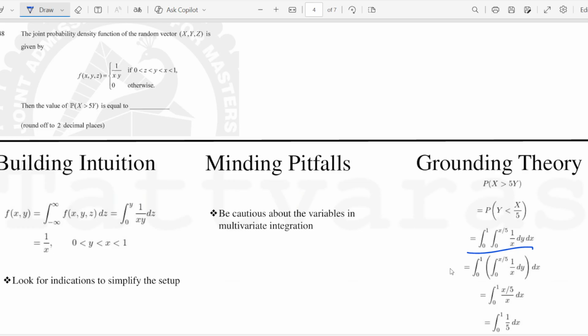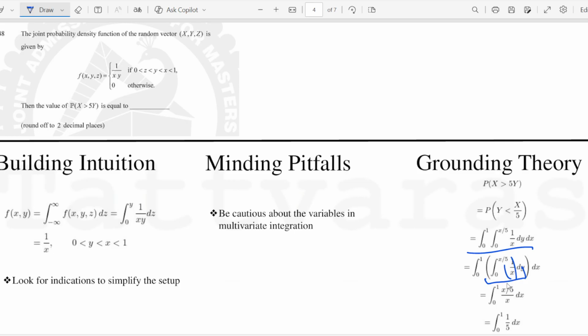And what that means is, when we are doing these kinds of multivariate or double integrations, we must be careful about the limit and the variable that we are taking into consideration. For instance, over here, the integration is with respect to y. The integrand involves x, and the limit is also involving x. So in the moment, we may just integrate x only, 1 by x only, but in this particular thing, 1 by x is a constant, right? So this must be taken into account.